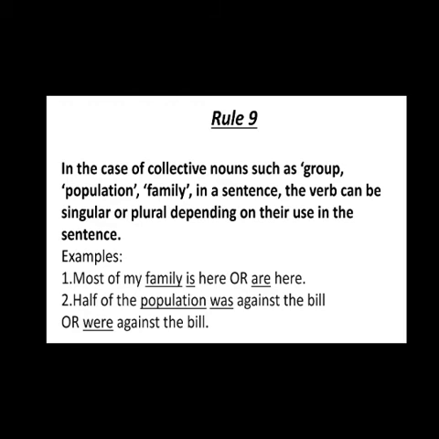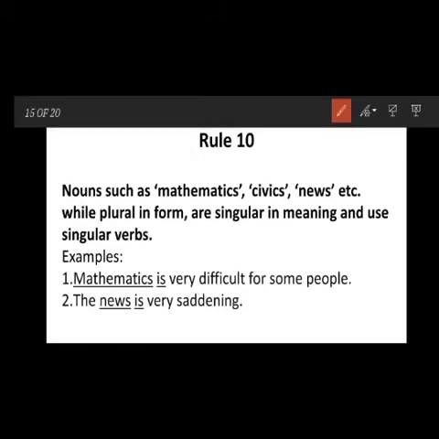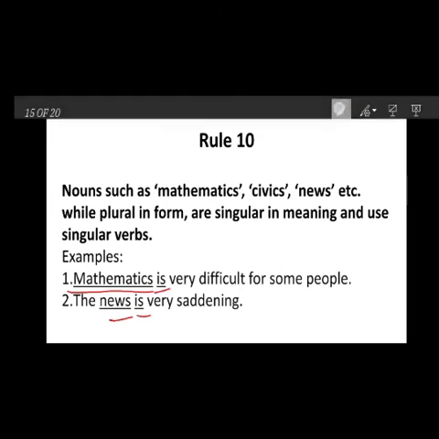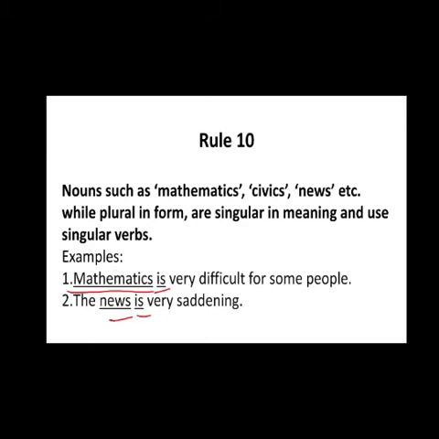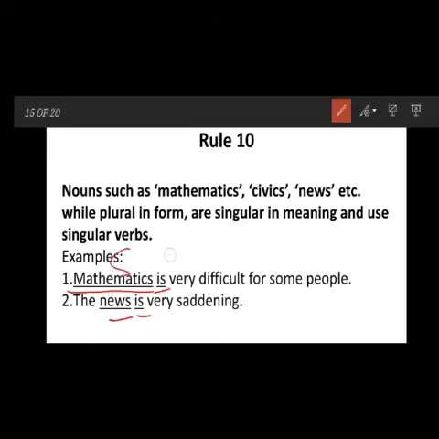It's the same. Rule 10. Nouns such as mathematics, civics, news, etc., while in a plural form, have a singular meaning, so use a singular verb. This kind of noun is in plural form but has a singular meaning, so always use the singular form. Like, "Mathematics is very difficult," "The news is very saddening." Even though it is written as a plural, it means a singular, so you use the singular form. Mathematics is singular, so you write a singular verb. The news is singular, so you write a singular verb.